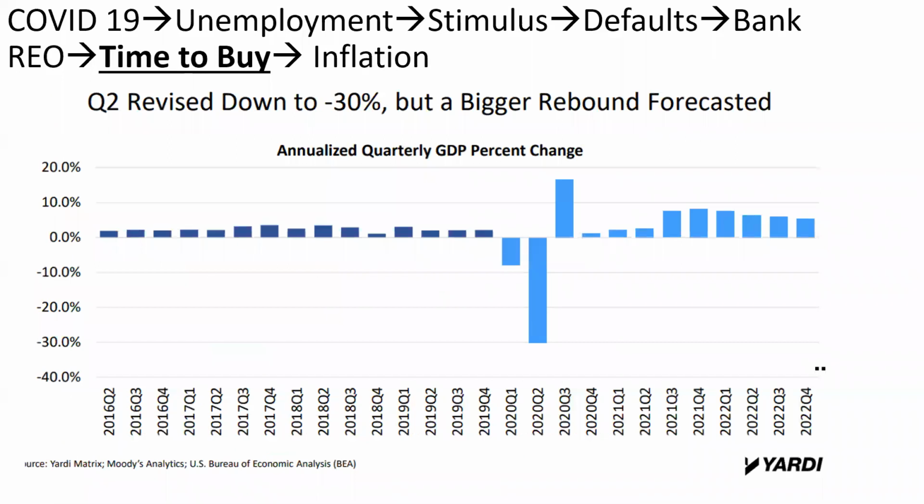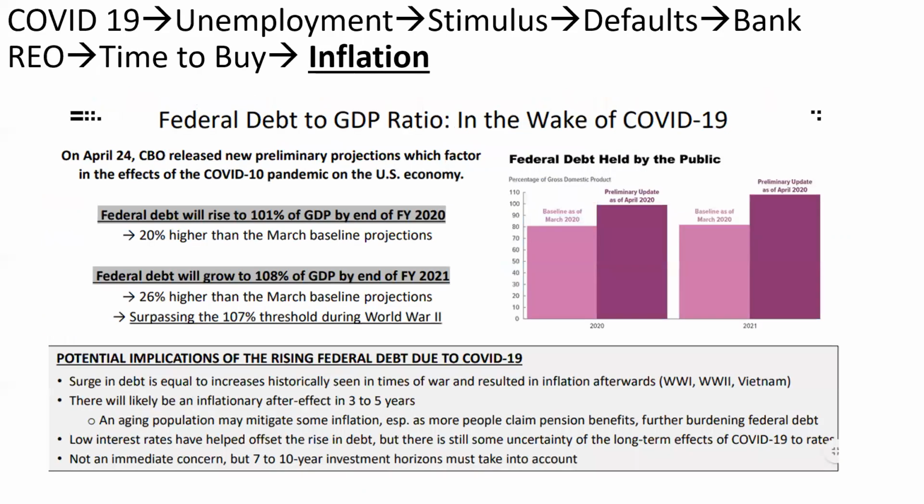And here's a projected forecast for Q2. So negative GDP, 20%, even 30% negative in Q2. And then they expect a big rebound in Q3 and then sort of back out positive. I think that's a little bit aggressive. I think it might take a couple more quarters to get back to positive GDP. But that's what Moody's is projecting on their end.